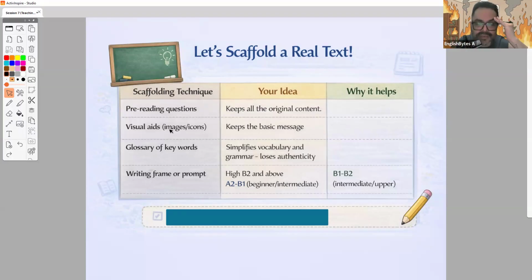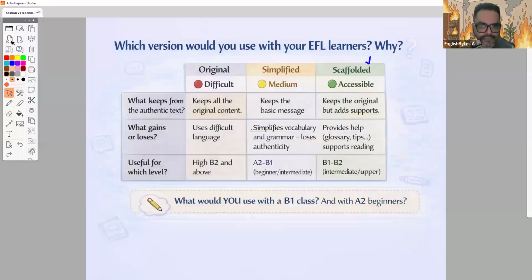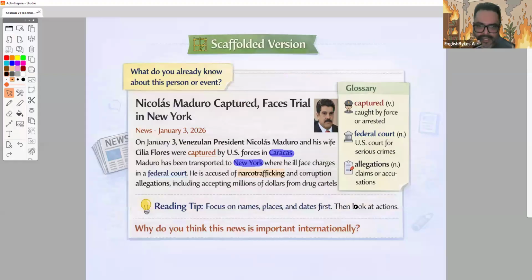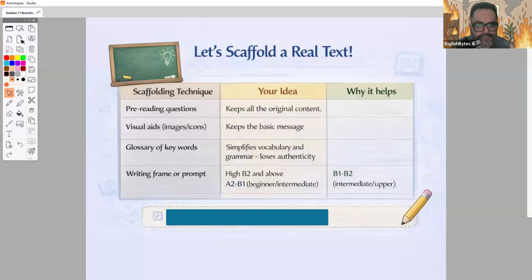She's exaggeratedly visual. She needs pictures to understand things. You need a glossary, especially for difficult words, and a writing frame or prompt like this one. A tip for them. Or you can change the colors of the letters.